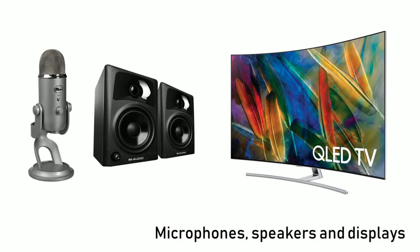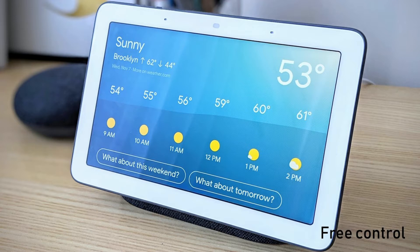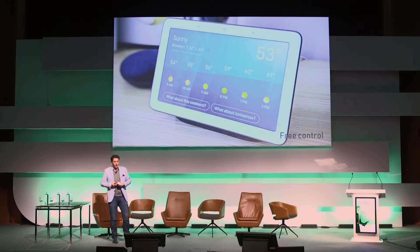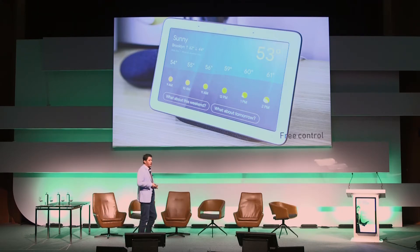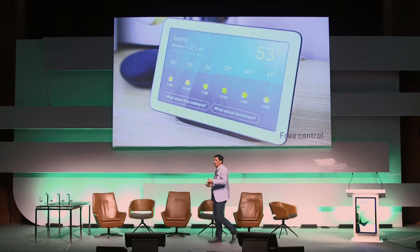The only survivors in the next five to seven years, I believe, will be microphone manufacturers, speaker manufacturers, and display manufacturers — and with displays, we'll see a lot more prosumer displays coming through. The big three will flex their muscles and start to take over the traditional players in our industry. Control will be free — in return for the data they receive. A device like Google's Home Hub, at $200, gets you a 7-inch colour touch screen with a built-in microphone and speaker. The equivalent in Crestron World is about $1,000. It won't be long before you start seeing these devices in every meeting space.